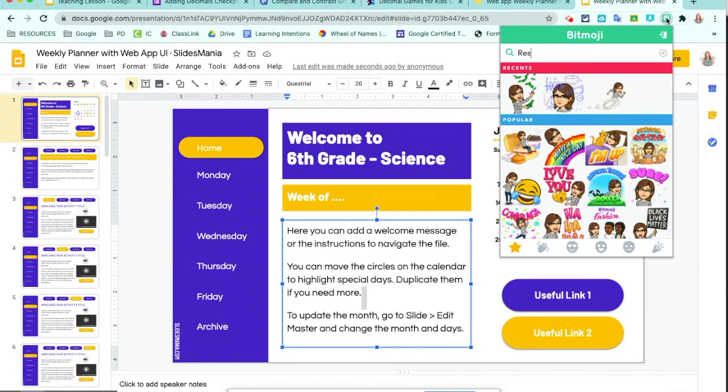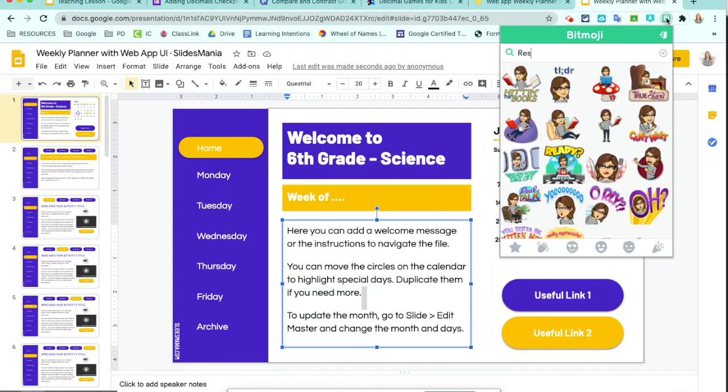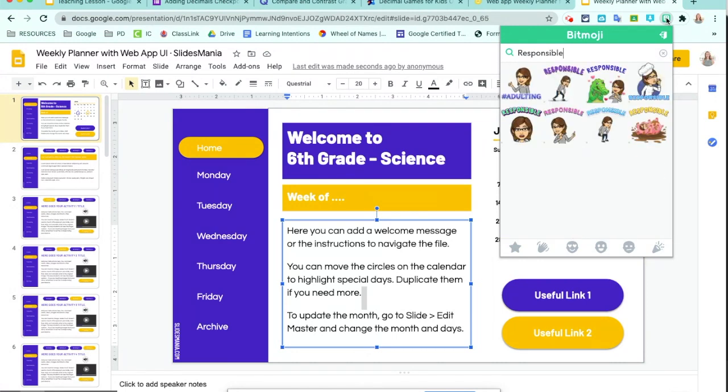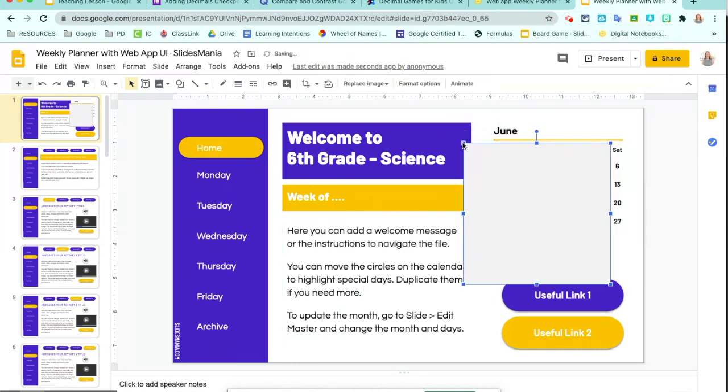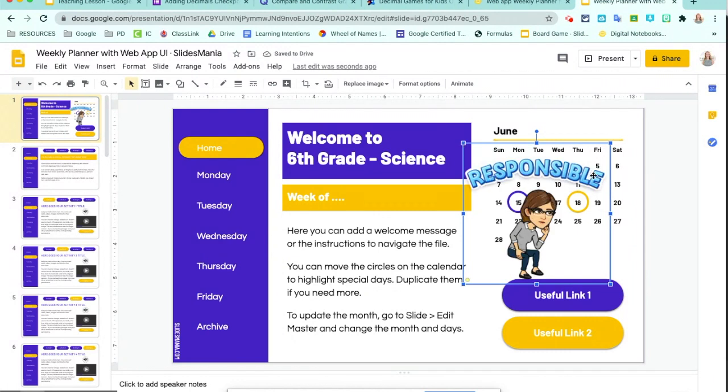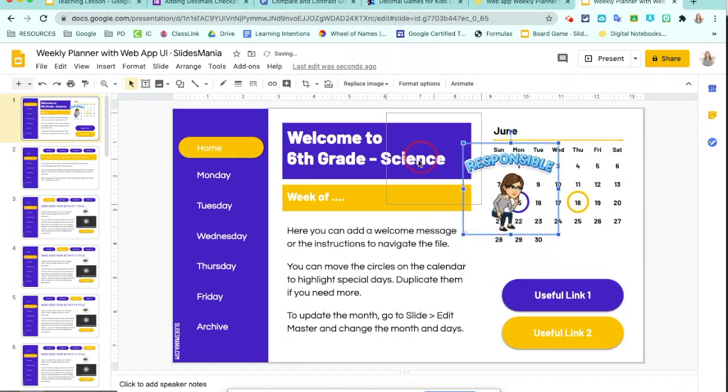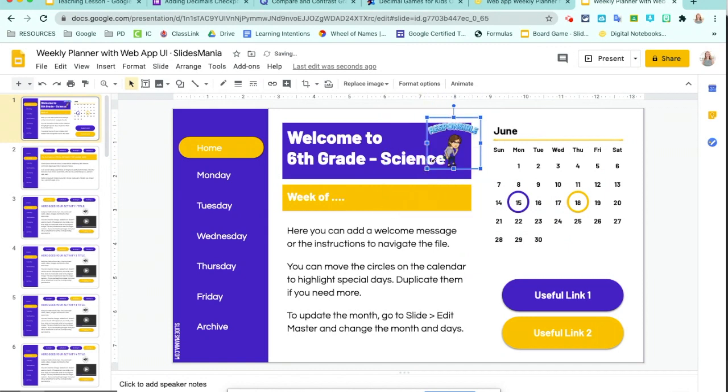So if you want to add any vocabulary, you can type the word in Bitmoji and a picture of you with the word on top will appear, and you can just drag it into the screen. So this is like a fun way to incorporate any type of vocabulary in your presentations. You can resize this. And I like to use Bitmoji just with vocabulary because it's more fun for the students.